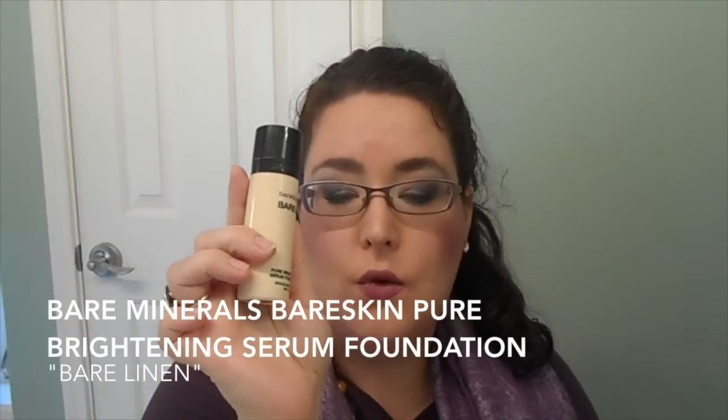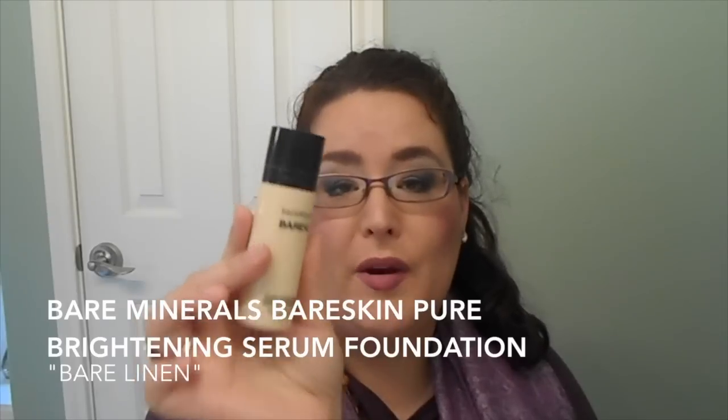This is a Wait List for me if you use it with the Bare Minerals brush that comes with it. I purchased this originally off QVC. I do not like the brush at all. It turned into a wear for me when I started using it with the Real Techniques sponge, dampened. The Bare Linen shade worked really well for me. It turned out a little bit yellow, so I kind of had to counteract it when I was using my Bare Minerals foundation powder, and now the Maybelline Dream Wonder powder.